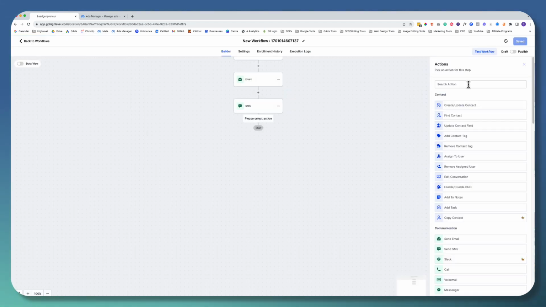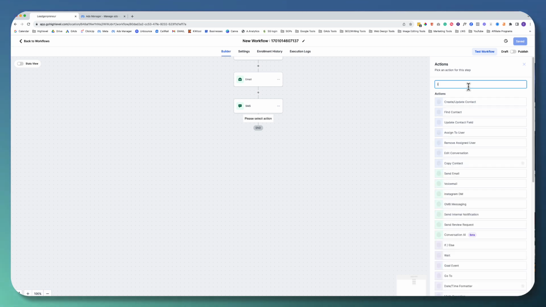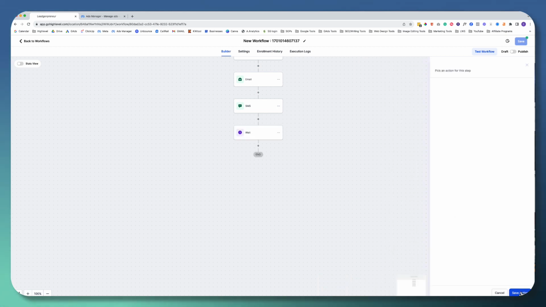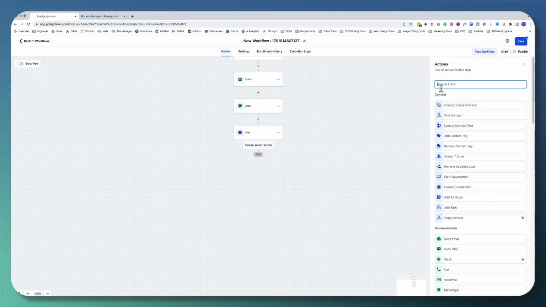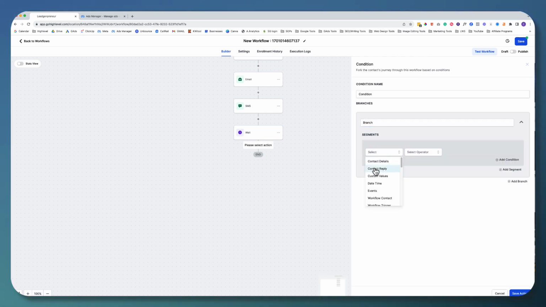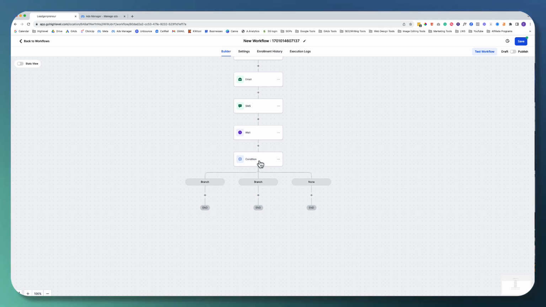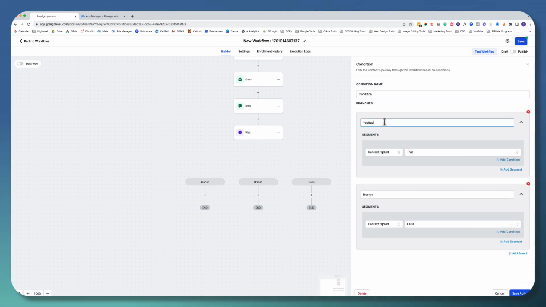For example, if you want, you can make this as complex as you want. For example, you can do a wait feature, right? And say, hey, I want to wait until a contact replies to that text message we sent out, right? And then we can wait like 2 minutes. If they don't reply, then we can do an if else statement, right? So if else, we can say, hey, if the contact replied is true, then we want X to happen. If the contact replied is false, then we want to send another thing. So for example, if they said yes, let me edit this, yes, or replied, and then did not reply, right?